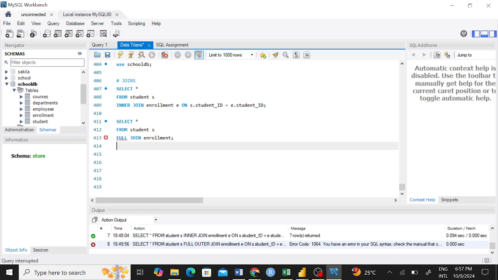But full outer join returns all the information in those tables. So think of it as you are joining them regardless of whether they have a match or not. So if it doesn't have something that matches it on the other table, it is going to be returning null, null, null. Yeah, that concept.